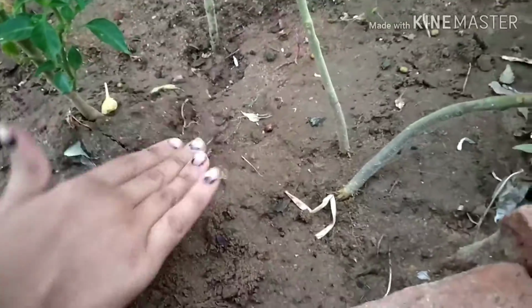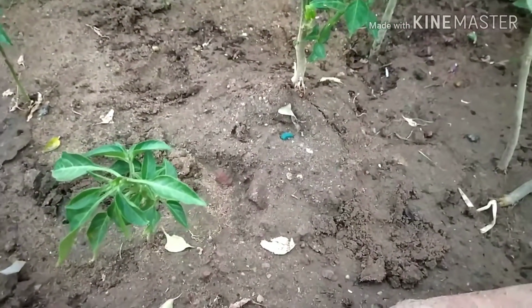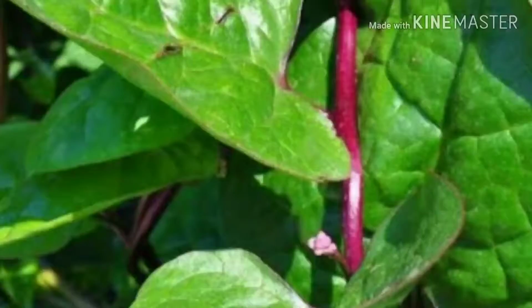So it is a 1 inch deep hole. I will give a detailed video on bitter gourd in a separate video. So let's check the next plant.